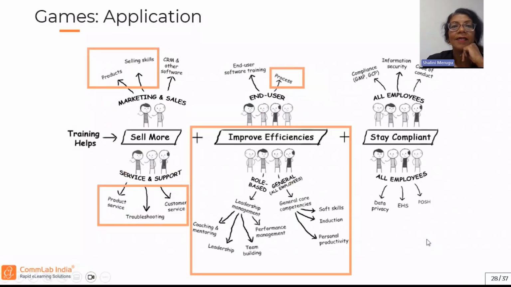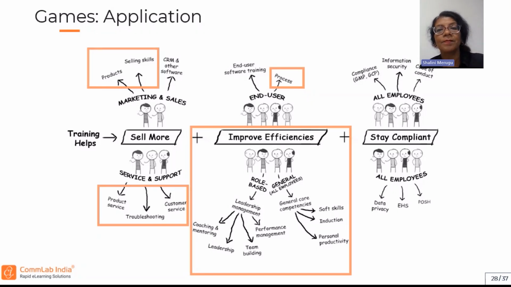Right. Now, where do we apply games? Again, games are very popular, very versatile, highly engaging, and they are especially useful when you're doing marketing and sales related training, especially sales. And in any of these service and support trainings like product service, troubleshooting, customer service.